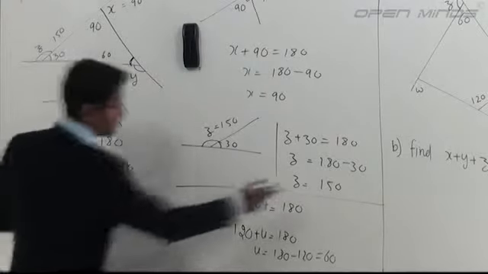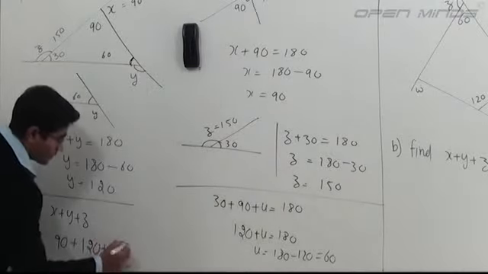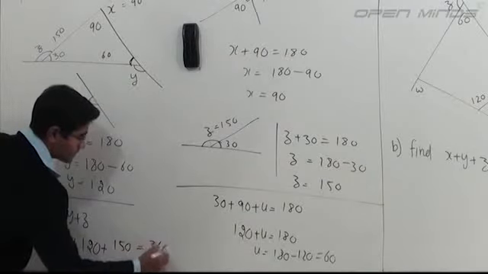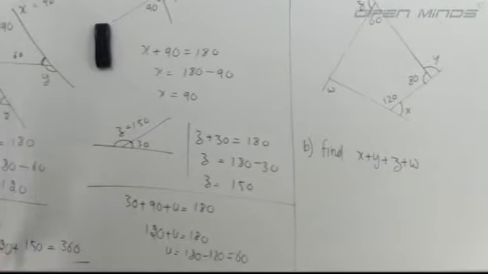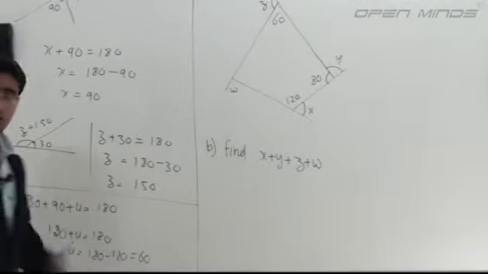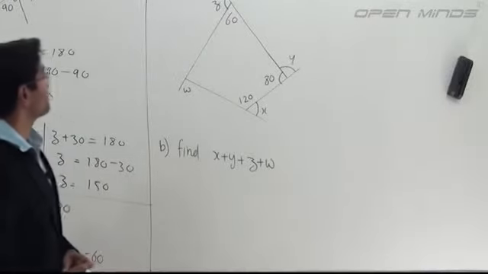Yeah, no, not that. This guy, 150. Right, that's 150. Now add these guys, you will always get 360. Yes, it is. These two guys should get 360. Cool. That's how it is. Come back to this guy.